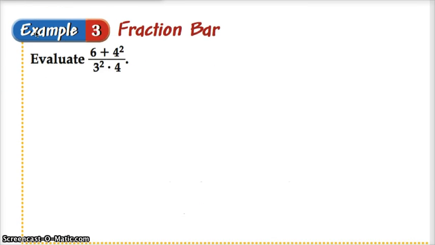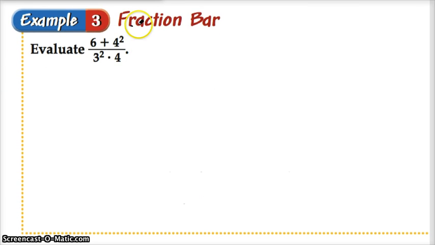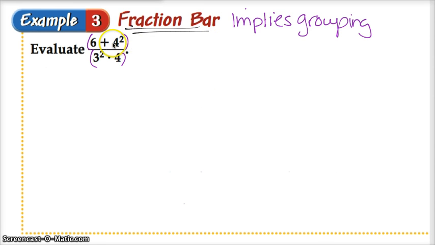Let's check out this next example. So we've got the fraction bar, and the fraction bar is an interesting thing. The fraction bar is this guy here, and it means division ultimately. But when you see that in a problem, we could honestly put some parentheses around these guys. So the fraction bar implies a grouping symbol. This implication will be taken as do what's on the top, do what's on the bottom, do that separately, and then you can bring it together and do the division or simplification, whatever you need to do.